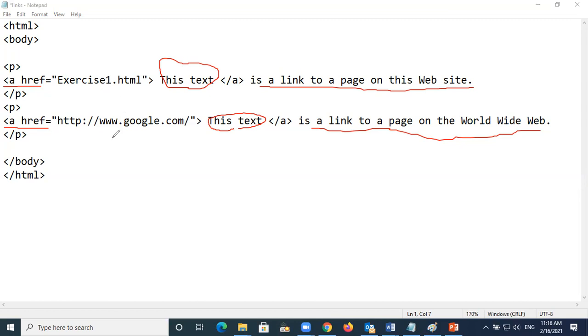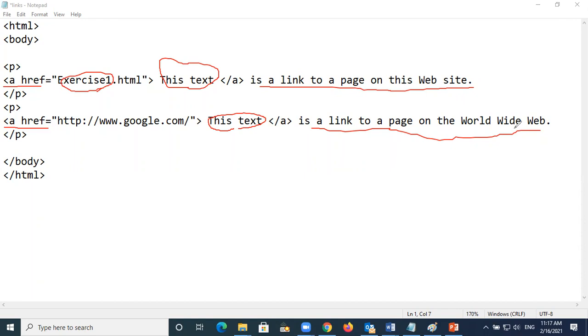So now we have two examples. This example is going to link to the web page that I created. But this one is going to link to a website that is already on the internet, not one I created. This is my website, and this is from the internet.